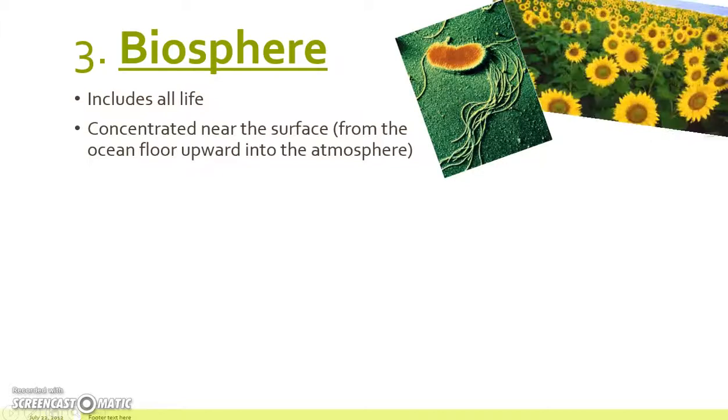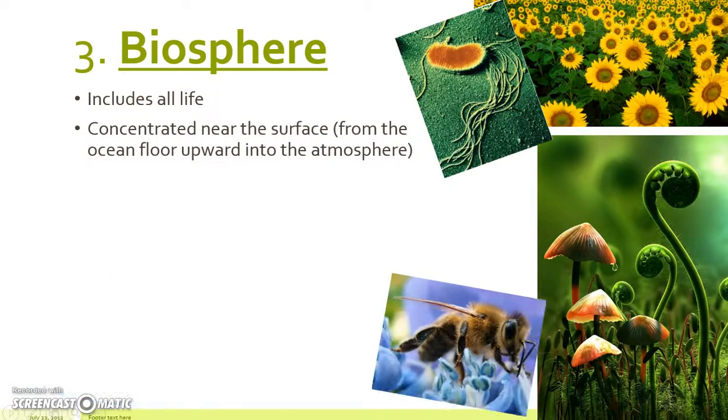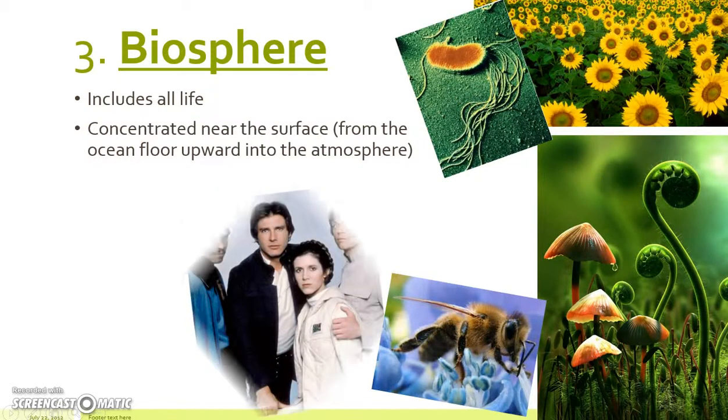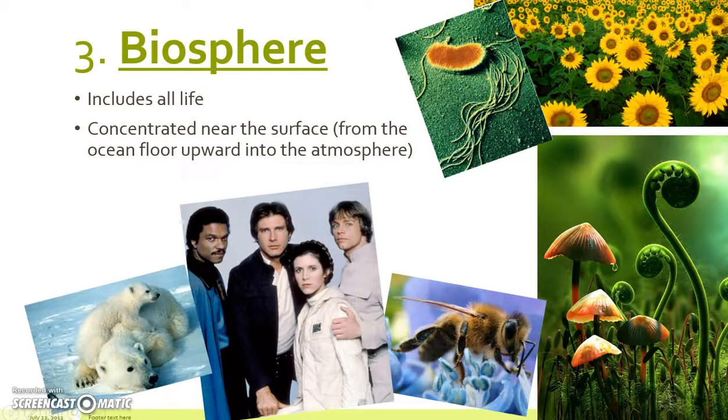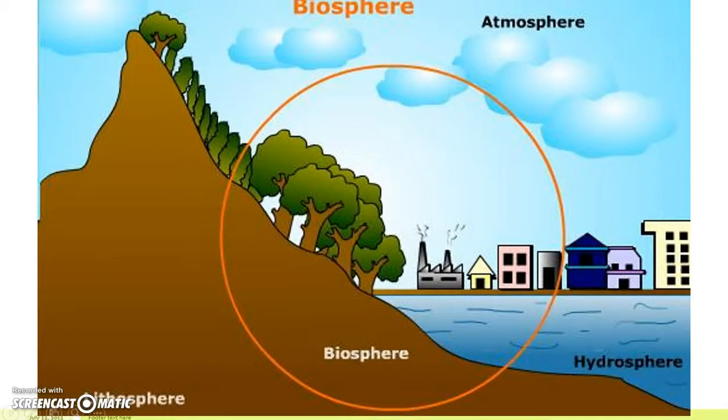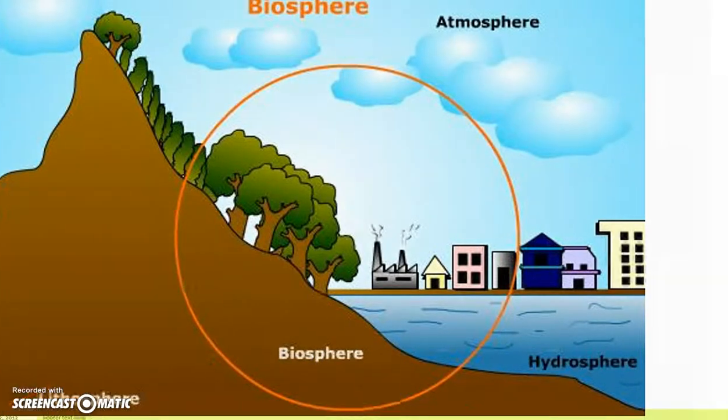So we have some bacteria, some flowers, more plant life. We have animal life, human life, and then even animal life in areas such as the frozen tundra. So the biosphere, again, it's inclusive, so it's part of the atmosphere. We have some pieces of the atmosphere here. We have some of the hydrosphere here, and then we also have lithosphere. And again, lithosphere is part of your geosphere, which we will talk about in Unit 2. So remember, bio is life. So when you get to biology, you're looking at the study of life.